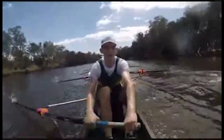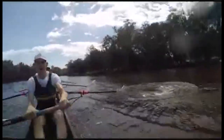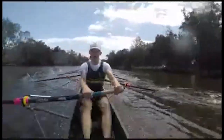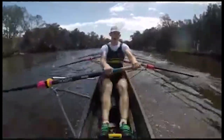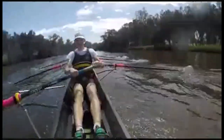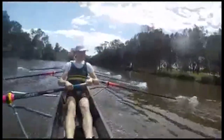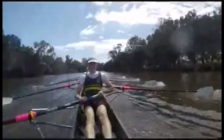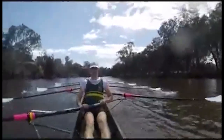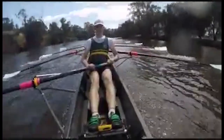Boys, the reward will be so much better than what's happening right now. Let's press go. That's it, Elliot. Move it. 154. That's it, boys. Keep sending those puddles back. Big puddles. Jeremy, you're skying your oars. Handles flat. Yeah, good change. Legs on. 154.